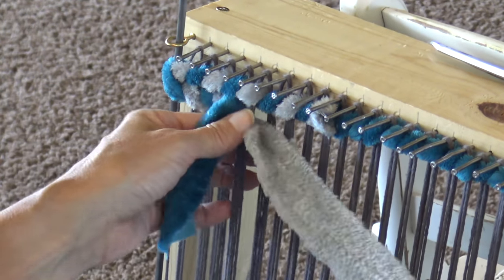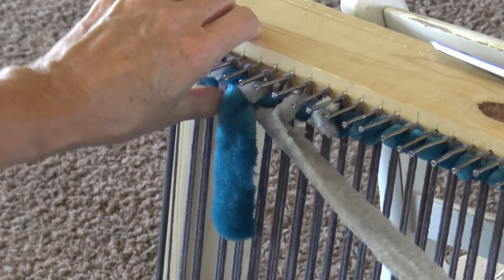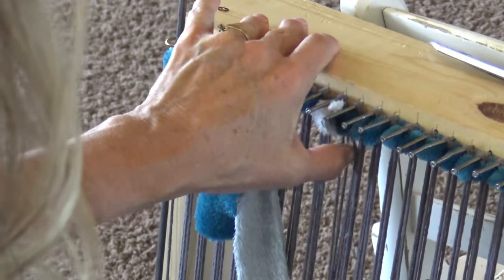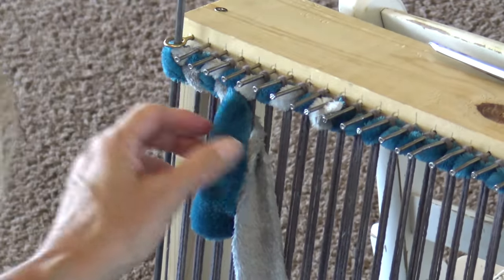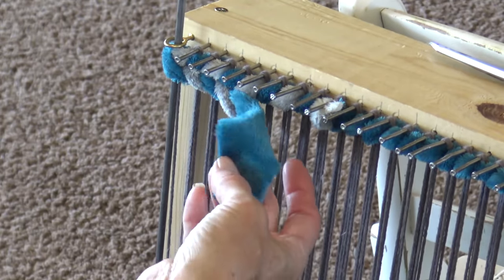So I'm going to go ahead and go across, and I will do the same motion on the other end so that you can see how it worked, because that's kind of a tricky thing to make sure that you get your mind correct on that. So we have a tail here.